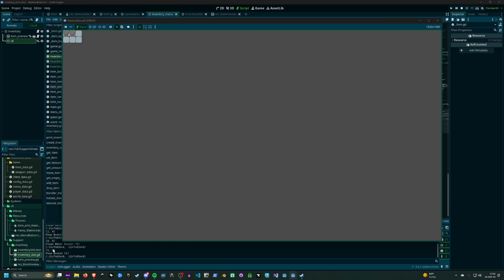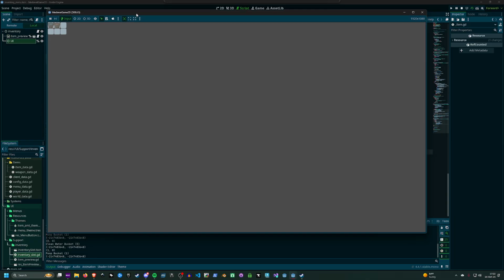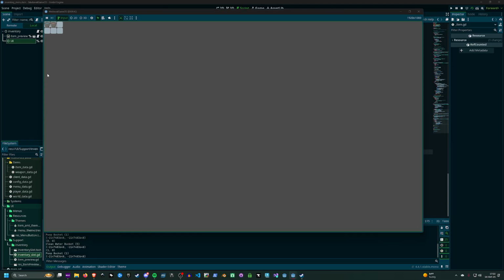And down here you can see some of the stuff in the works. So you can see how many of the item that's under your cursor. So you can move it, it moves. And then if you click and drag and then scroll down and scroll up, that changes the amount. And look at that, it splits 3 and 2 when I drag 2 away. And look at that. So you can easily do all that stuff. Makes it nice. And yeah, that's currently my inventory system.